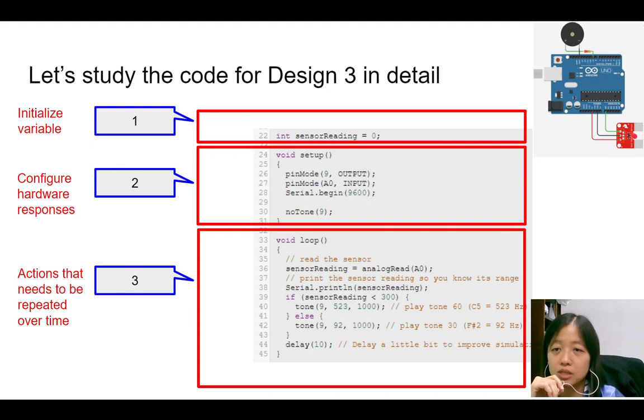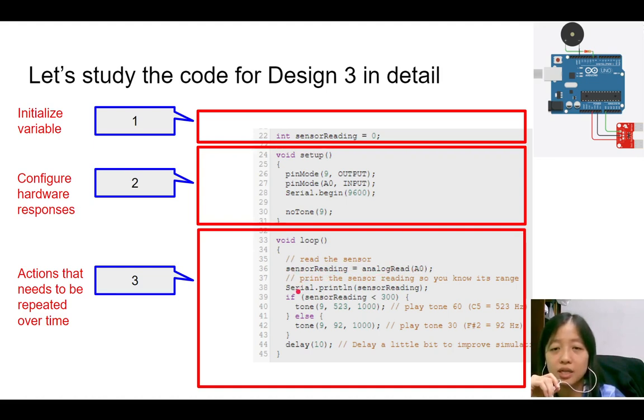From this sensor, right? Which is why this sensor needs to have a 5-volt supply and a GND. This is to power up the sensor. The sensor is a circuit itself, and this sensor is going to produce voltages, and the voltages are going into the analog pin, and that number is going to be assigned to sensor reading. Okay, so that's the meaning of the first line.